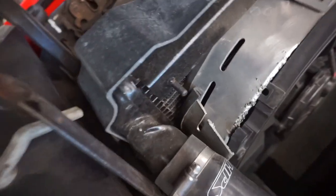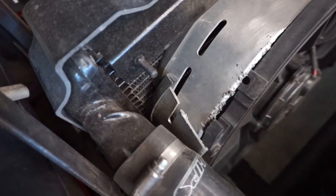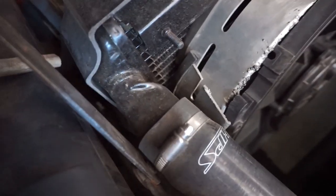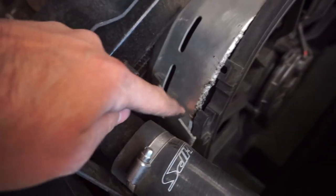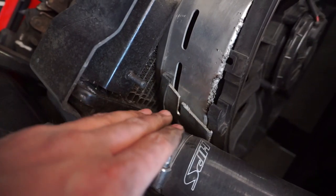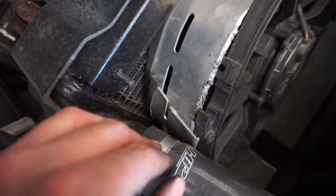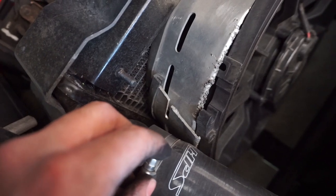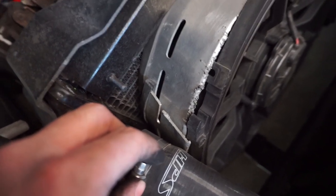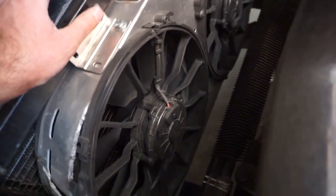And if you're wondering what happened with this, that was my handiwork also. I cut this because it wouldn't fit, it wouldn't clear this neck right here. It looked stupid and very bad, because I'm stupid. So if you're wondering about that, that's what that is. But hey, it fit, so that's good.